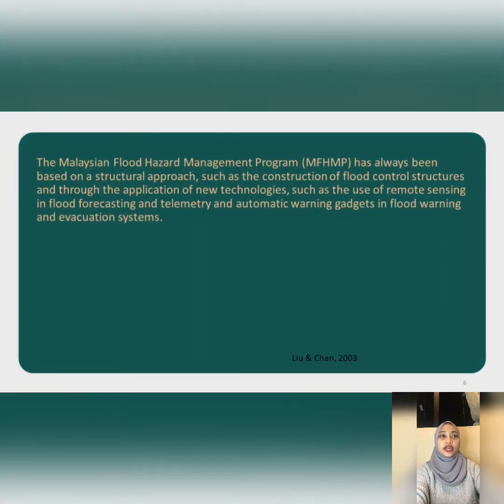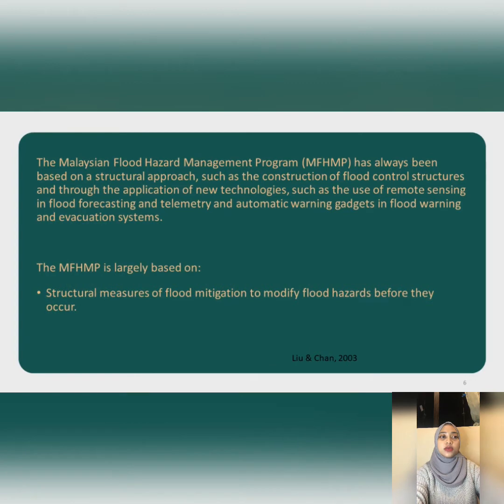The Malaysian Flood Hazard Management Program has always been based on a structural approach, such as the construction of flood control structures, and through the application of new technologies, such as the use of remote sensing in flood forecasting and telemetry and automatic warning gadgets in flood warning and evacuation systems. The MFHMP is largely based on, first, structural measures of flood mitigation to modify flood hazard before they occur, and then flood hazard response machinery when floods occur.